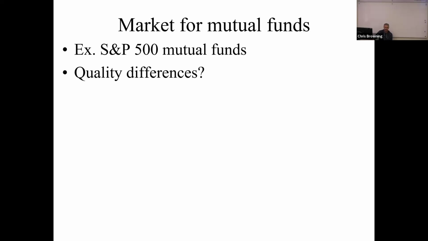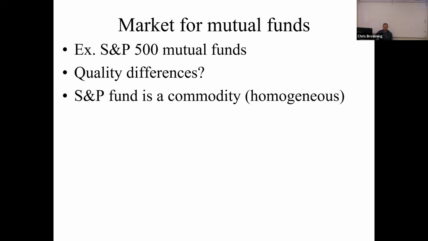Are there quality differences in, speaking generally, S&P 500 index funds or any S&P 500 fund? Practitioners, if I'm wrong, tell me this is a bad example. But generally, not really. It's a commodity for the most part. Are there some sucky fund managers? Probably. But on average, it's a commodity, so there's not a whole lot of quality difference.